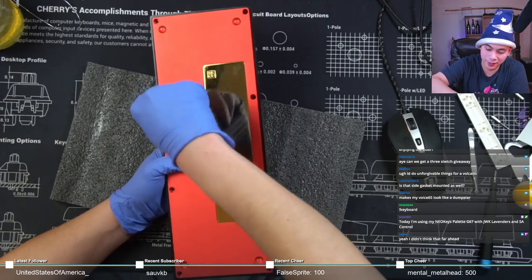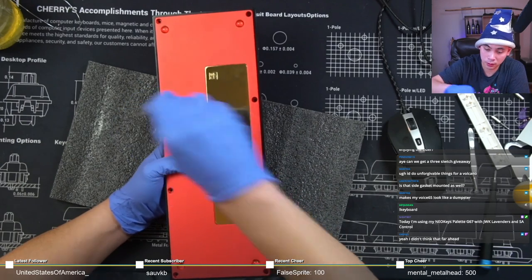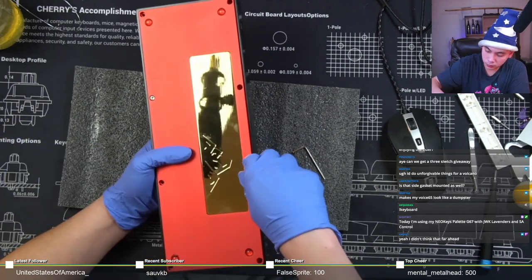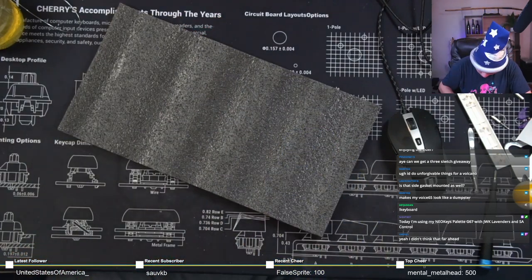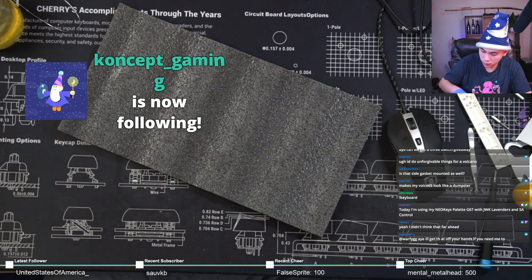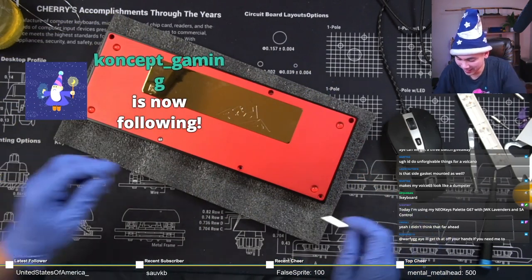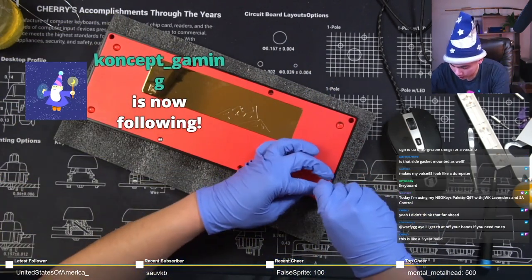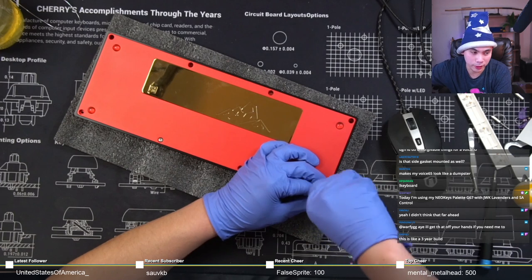You didn't think that far ahead. It's fine. This was a board long in the running. I'm gonna do this on my lap really quick so I can get the two screws in to hold it in place. Voice 65 looks like a dumpster. It's like a 3-year build, I know, right?